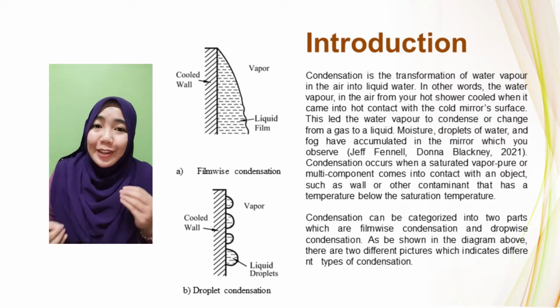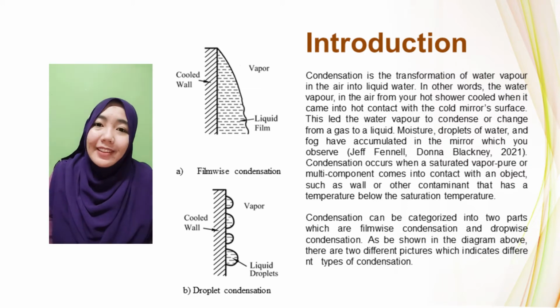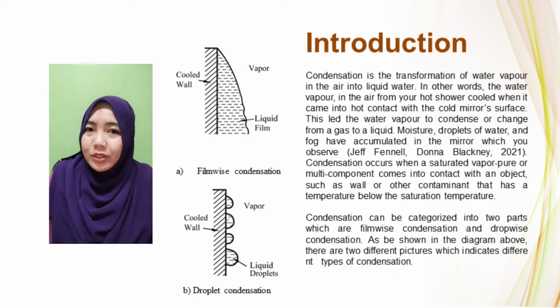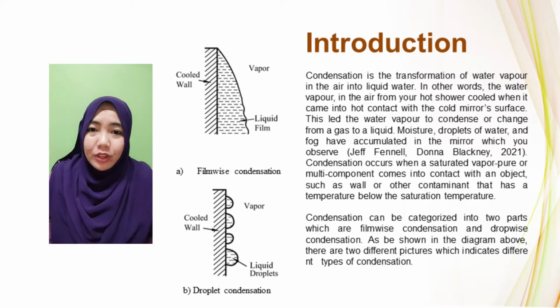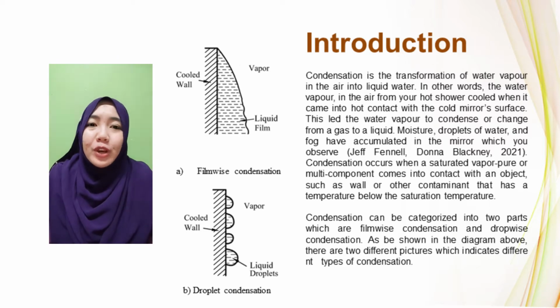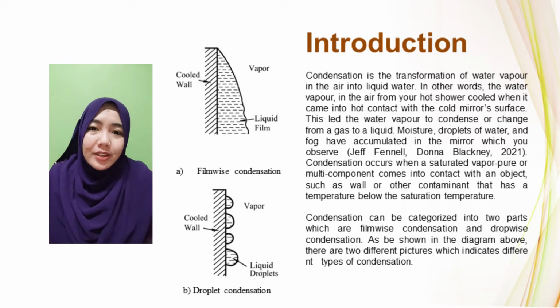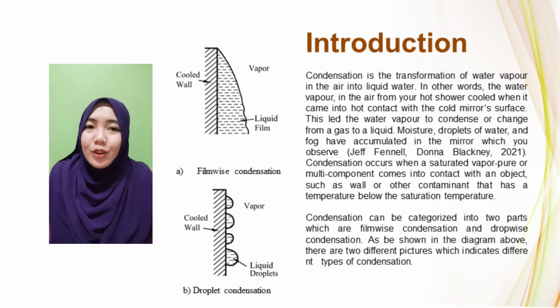Condensation is the transformation of water vapor in the air into liquid water. In other words, the water vapor in the air from your hot shower cools when it comes in contact with the nearest cool surface. This leads the water vapor to condense, or change from a gas to a liquid. Moisture, droplets of water and fog accumulate on the mirror, which you observe.